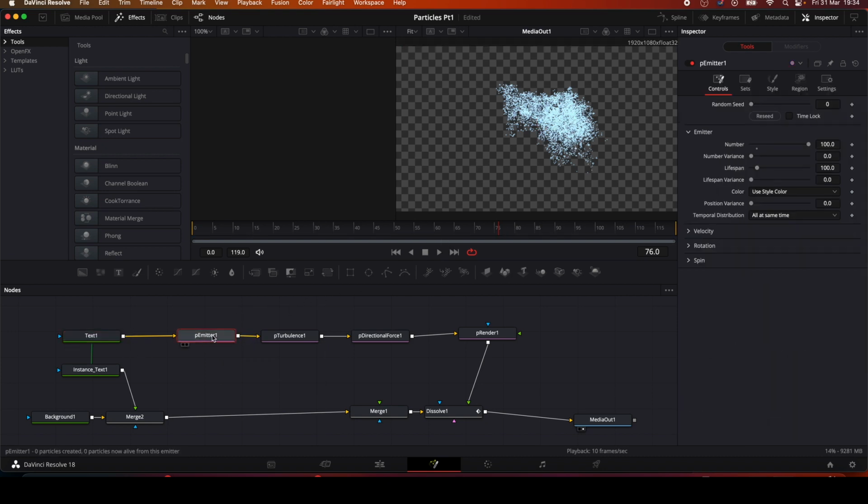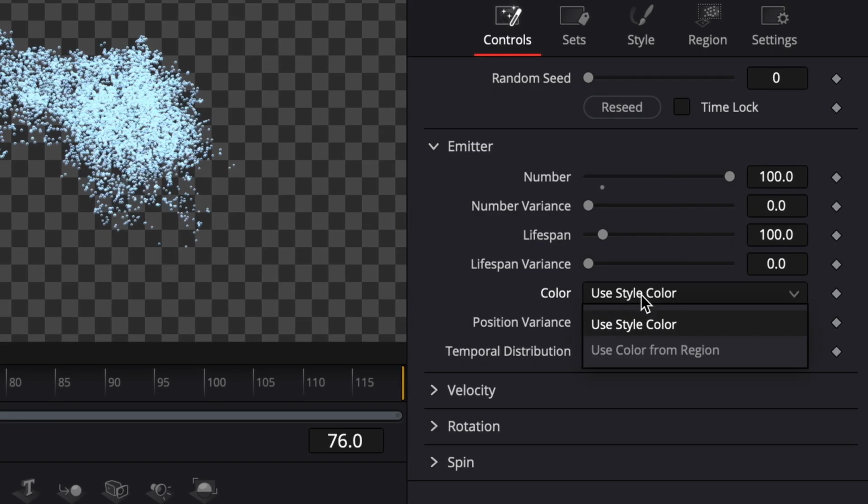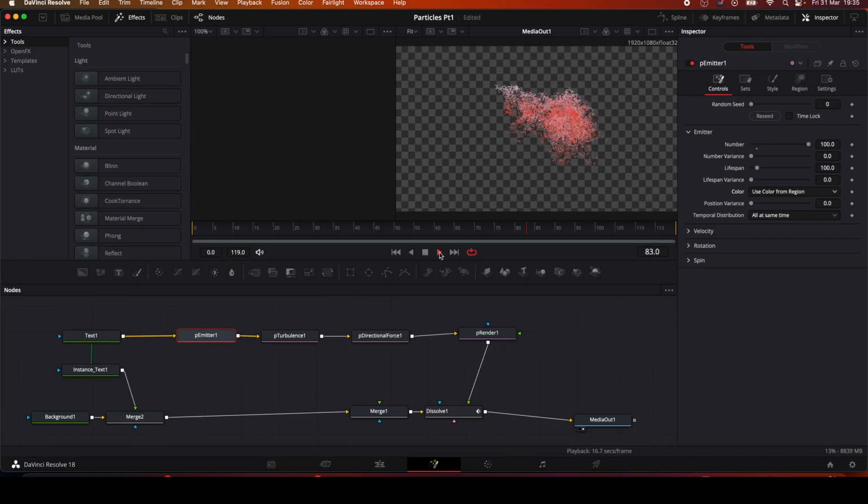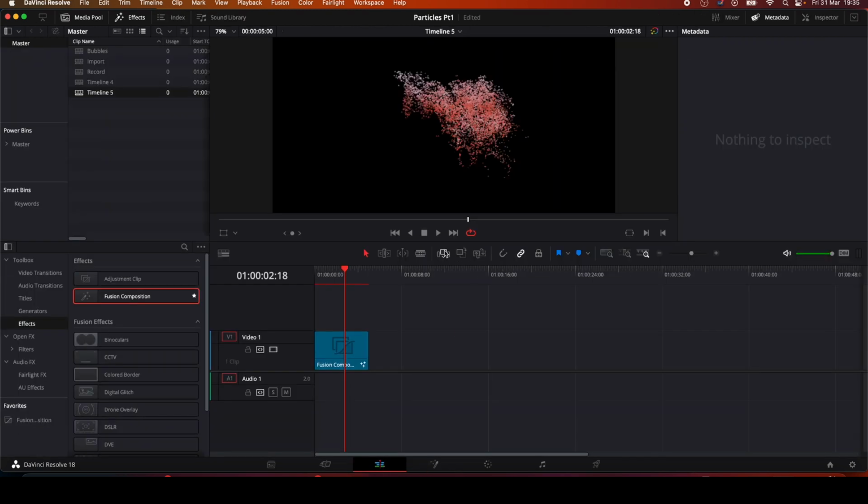Come into our emitter. And what we'll do is use the colour from the region. And therefore all the colours that we've got in that gradient are reflected in the bubbles. So that's quite nice. Play it through.